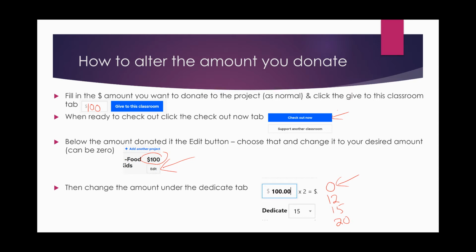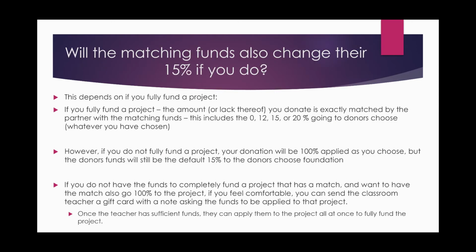Now, if you are just doing a normal, regular classroom project, you're done. You just finish filling out the forms and you're done. However, if the classroom project has matching funds, either the whole school is always being matched or they're in a special promotion and some company or organization is matching a specific type of project, then what happens with those matching funds? Well, this really depends on where you are in funding the project.